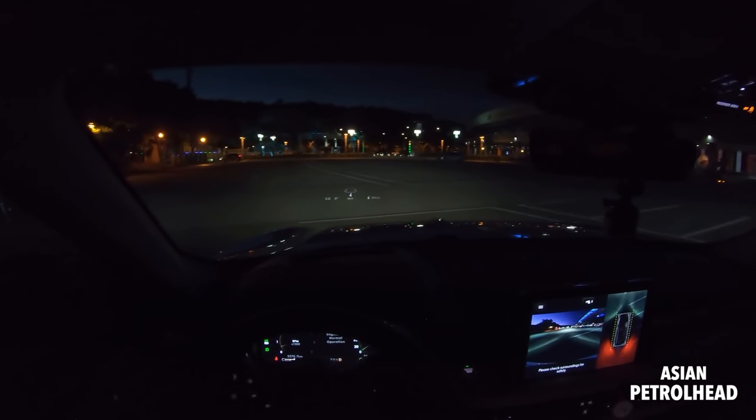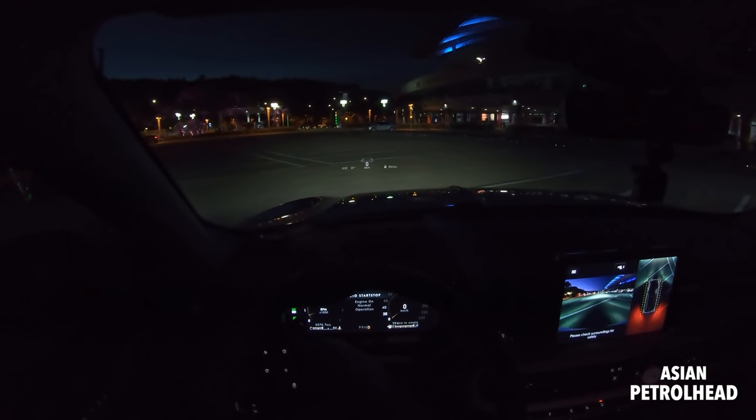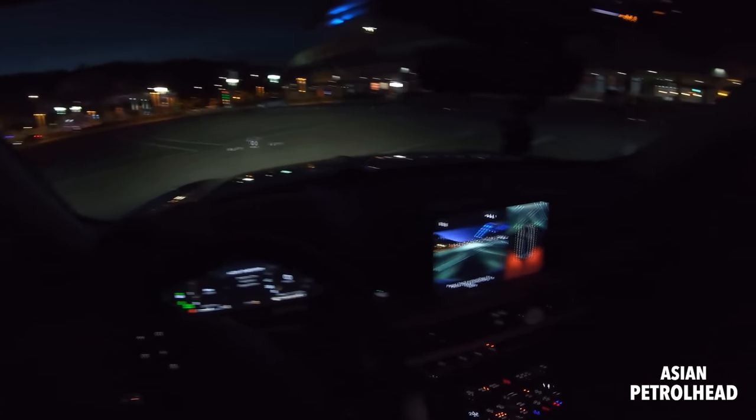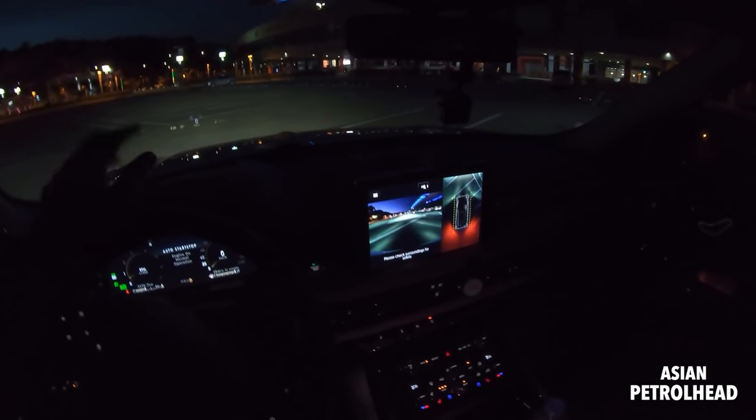That's high beam, turn signal, and I really like the fact that they give you fog lamps like this. And I really like the head-up display as well. Okay, so why don't we go out to the road with the all new Lincoln Aviator?